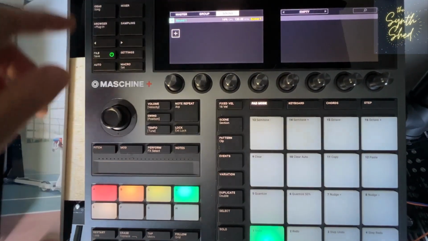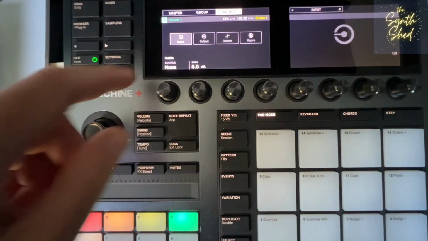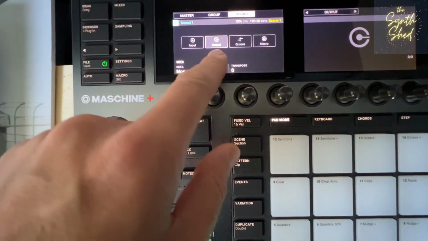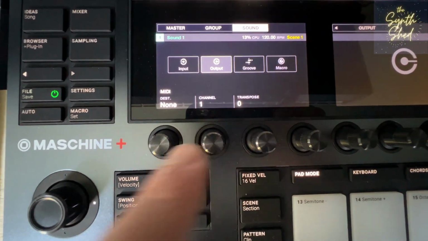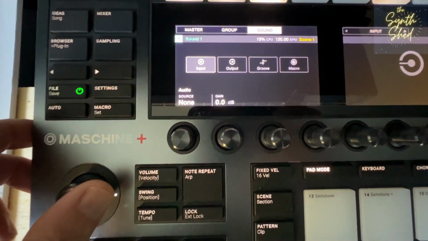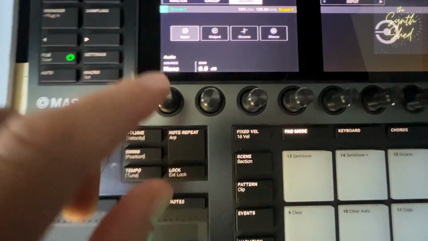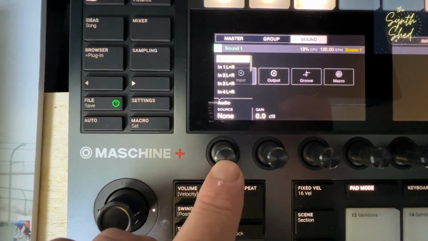So wherever you are, you hit that channel button we saw earlier, and instead of the output settings, which we looked at, you just use the encoder and move over to input. As you can see at the moment, it says audio source none.